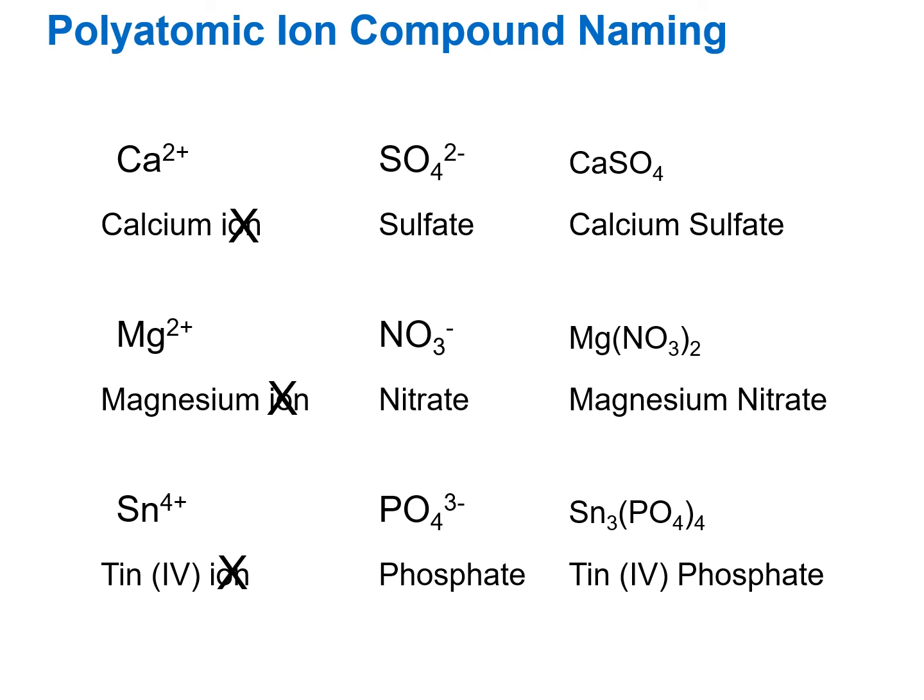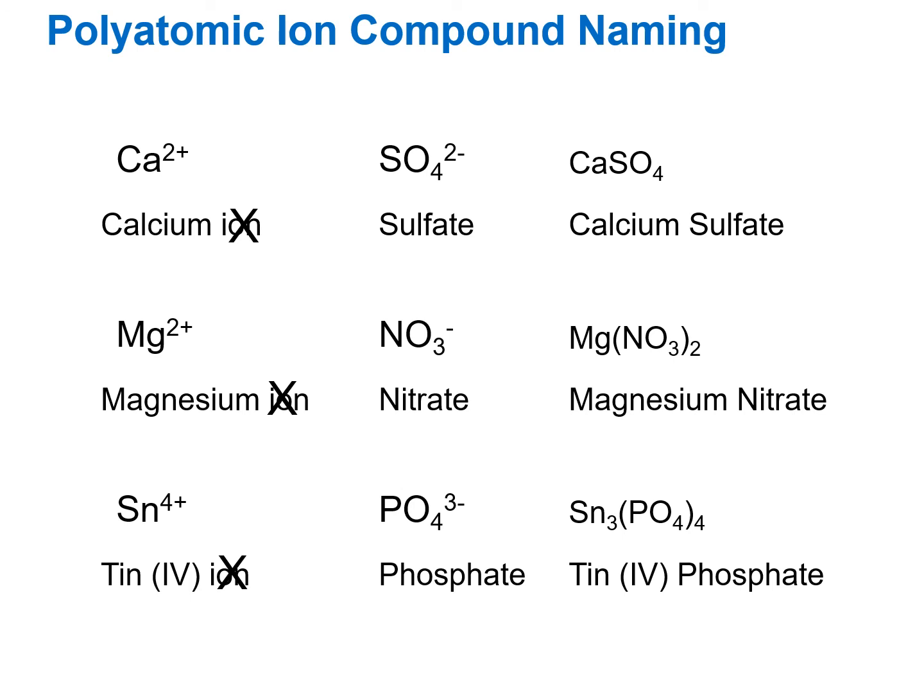You would call it calcium sulfate. Just like if you saw Sn3(PO4)4, you might be a little suspicious of that Sn, hopefully. And you're like, well, I don't really know who that is. Let me go look on a type 2 chart. You'd hunt around until you found that Sn, and you say, oh, that's tin. And it most likely has a 4, and I would know that because look, there's its 4 right there. So we would call it tin(IV). And then phosphate, we don't have to really worry about the number, although we can pretty much conclude that it probably has a -3 charge on it. And we could just go look it up on the polyatomic ion chart and give it that name. And there it is, tin(IV) phosphate. So that would be one way that you would see these.